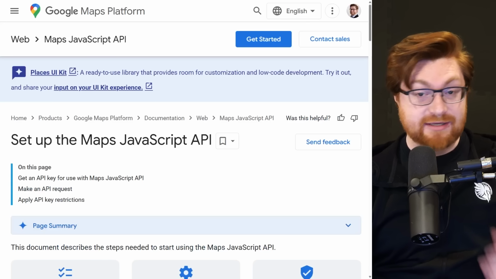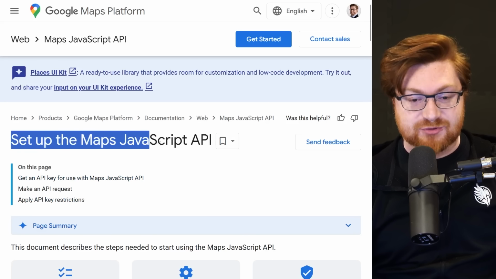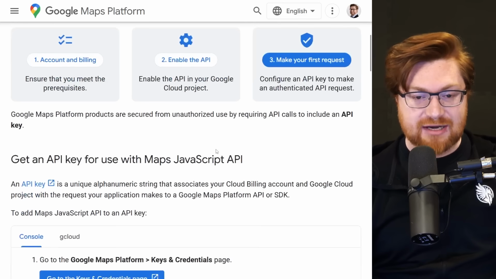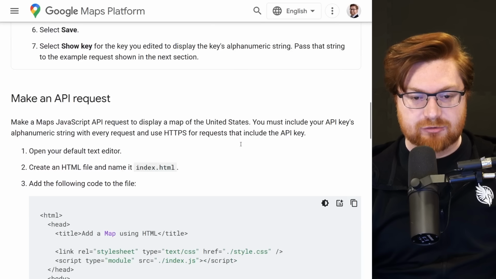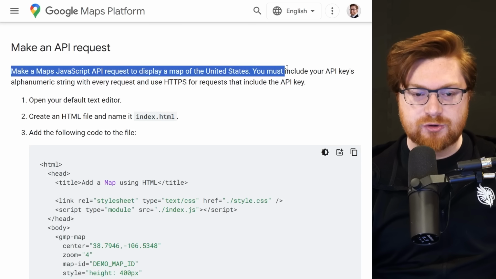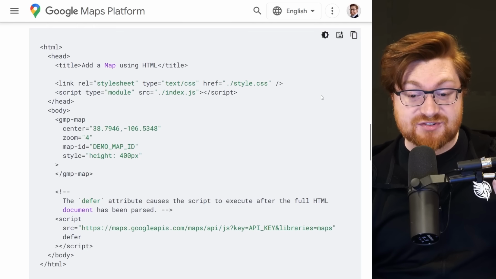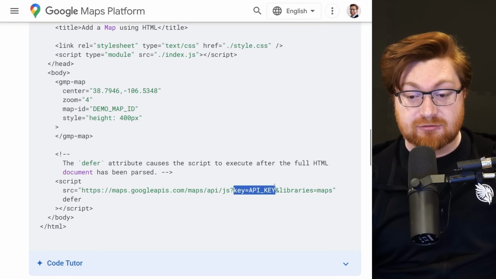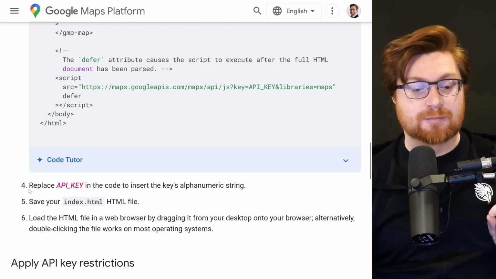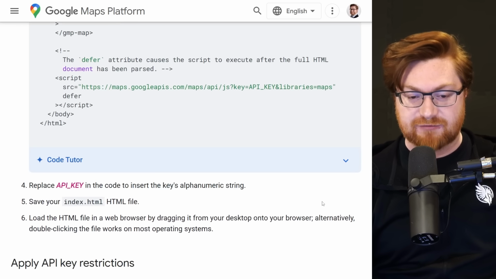No one can fault you because Google told you to. It's right there in the documentation. Say you were trying to set up Google Maps or the Google Maps API. Scrolling down, going through their instructions, they tell you to grab a key, and then when you need to make a request or use it, you include your API key in every request. So the HTML on your website or JavaScript that it ends up using includes your key right there. They tell you to replace the API key in the public code with your own key's alphanumeric string.